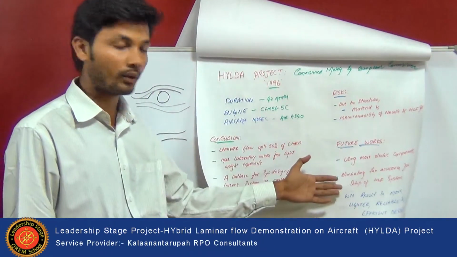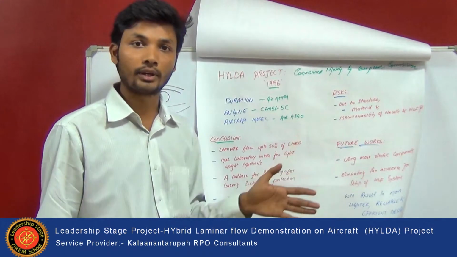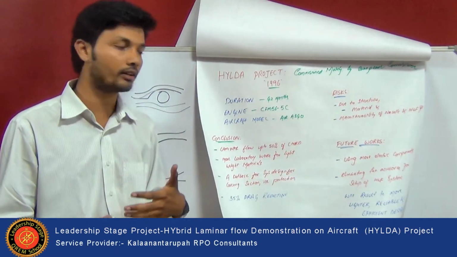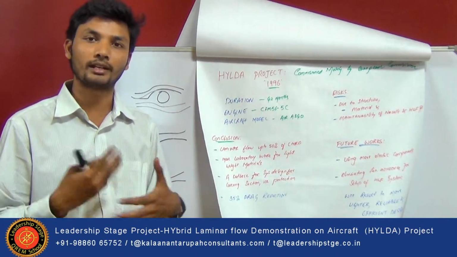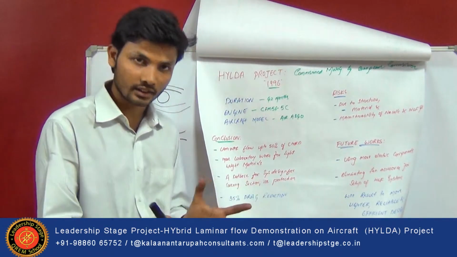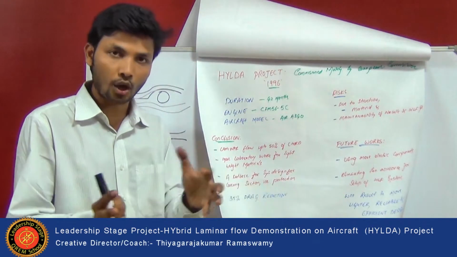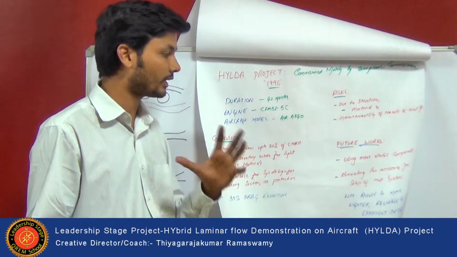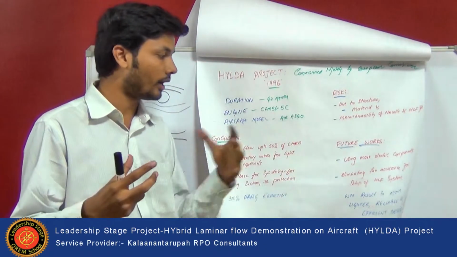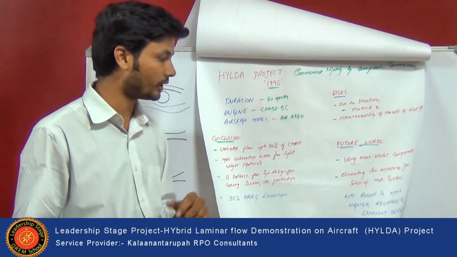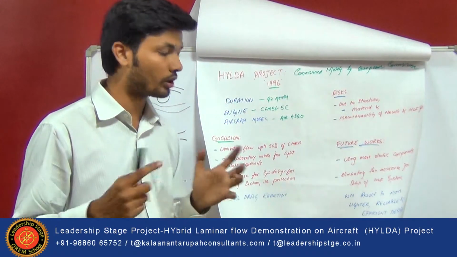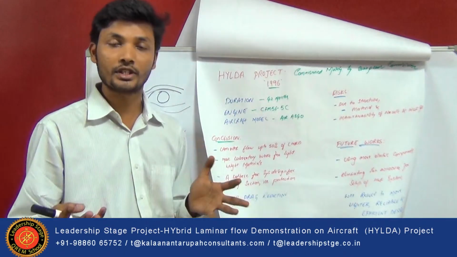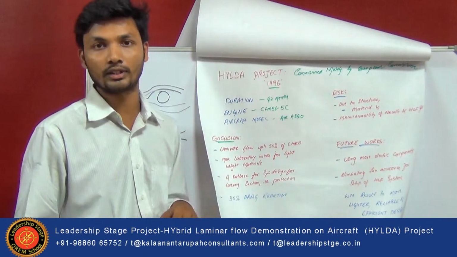The future work here is using more electric components. As there is high weight and everything, they're trying to reduce it by using some electric components, and they're trying to refine this research and make the design very compact and optimum. By eliminating the fan accessories, they can implement the whole hybrid laminar flow system there. That will result in a lighter, more reliable, and more efficient design of the hybrid laminar flow nozzle.